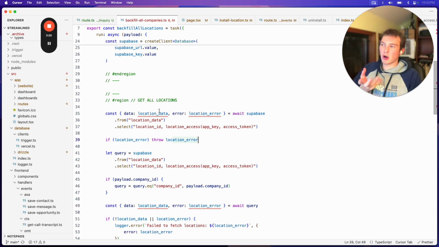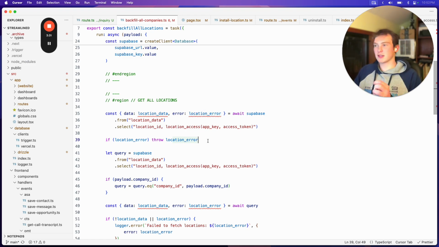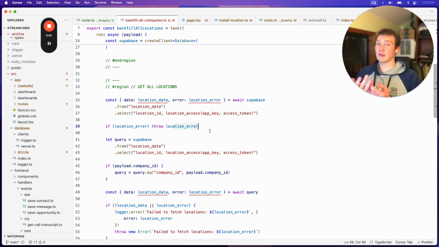I believe that if you don't pull this out from the object, it's not going to throw an error. So you just won't have any data and you won't know what the error is. Maybe you could modify the client so that it throws this error instead of returning it and letting you handle it. But I actually prefer if it would just throw an error because most of my CRUD operations are important. And if they're not, I'll just wrap them in try catch or something. But that's how it works.